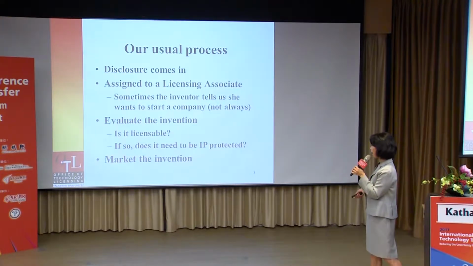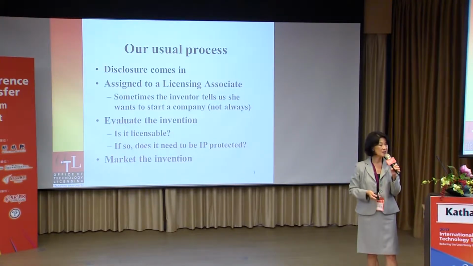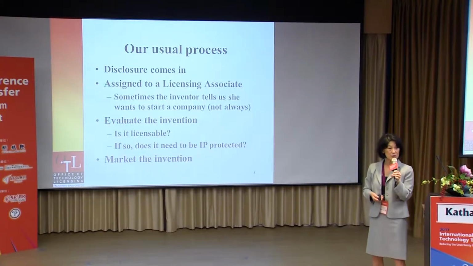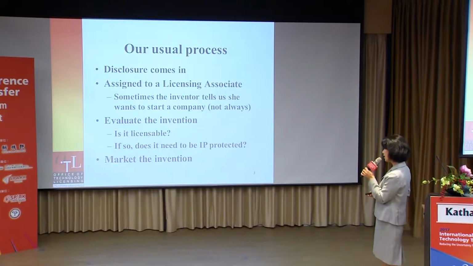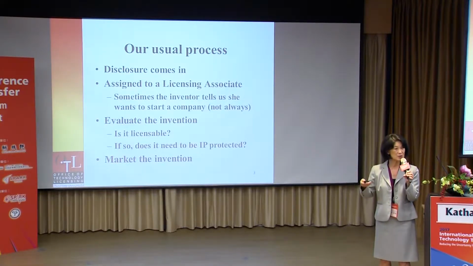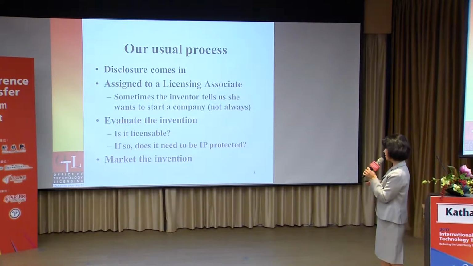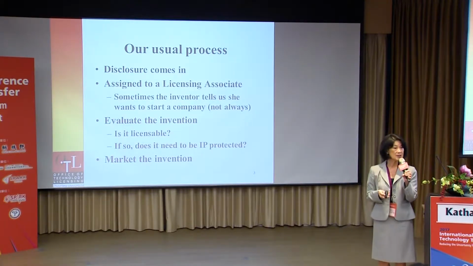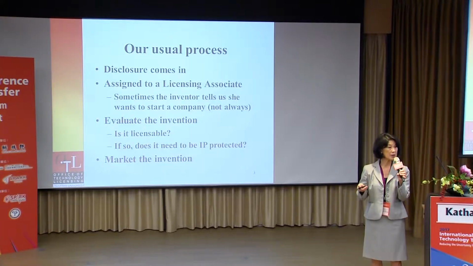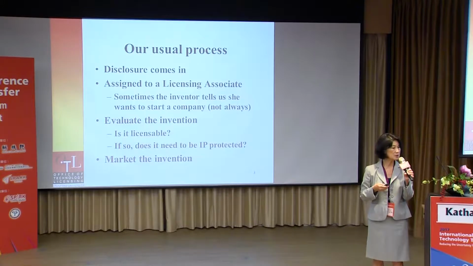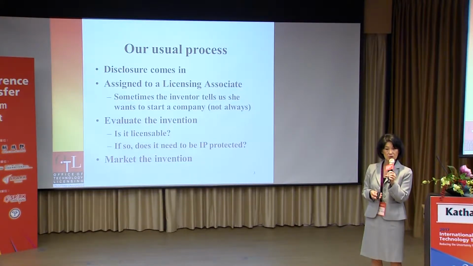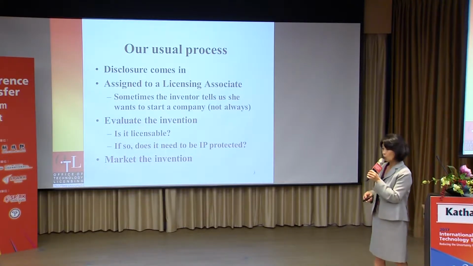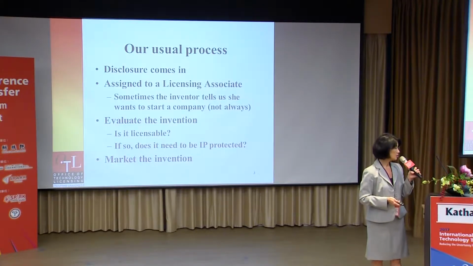Even if they tell us they want to start a company, our licensing person evaluates the technology to see if we think it's licensable. Is industry willing to take a license for this? And if so, does there need to be intellectual property, IP protection? Sometimes it is going to be a copyright, sometimes it's going to be materials mostly that is valuable. It's not always intellectual property.